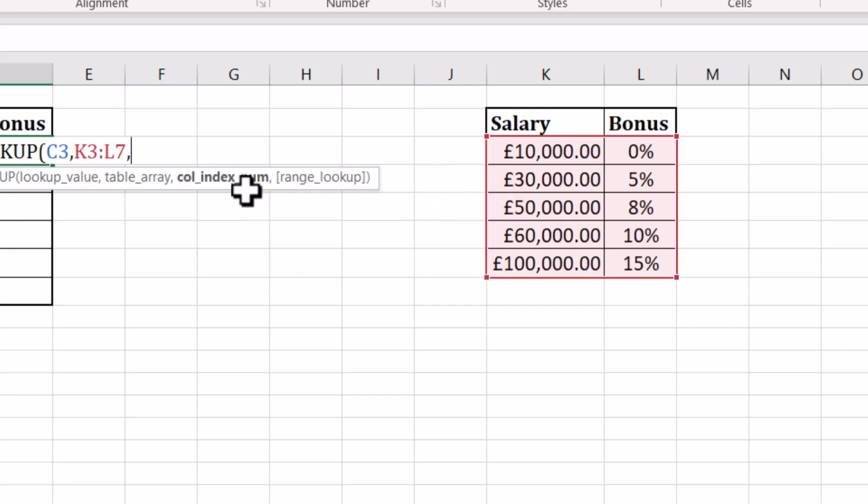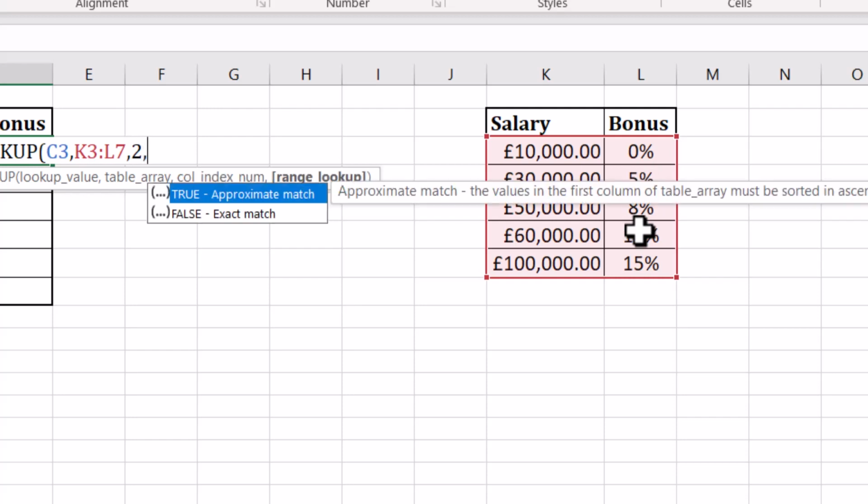In which column is the value that we want to take in this table array? From this table array that we've highlighted, what is the column number with the values that we want to take? When we look at this table, what we want to take is the bonus, which is in column number 2. So that is going to be our column index number, which is going to be 2.